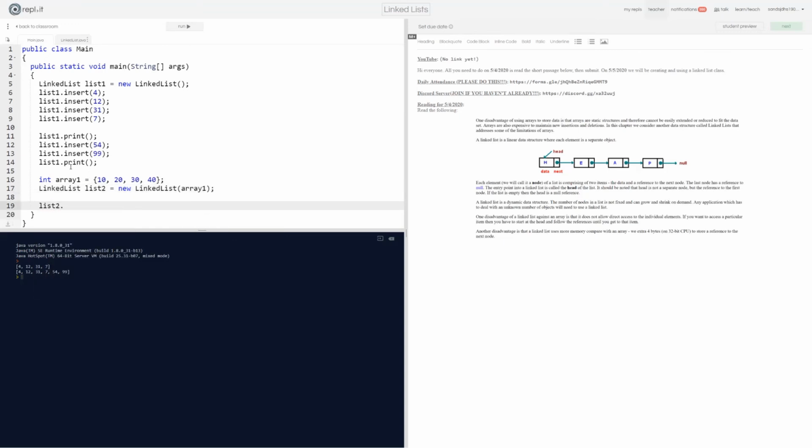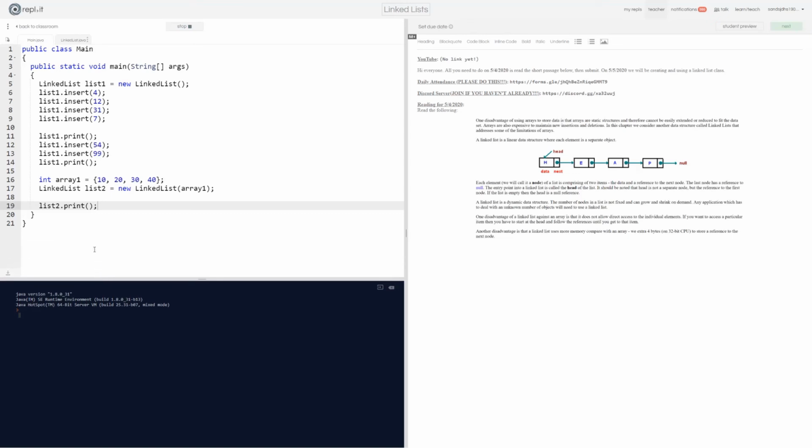Now if we just did list2.print, you should see that array printed out. Let's see what's happening. We forgot to mention that this is an array, my mistake. And now we see we have that first linked list and that second linked list.